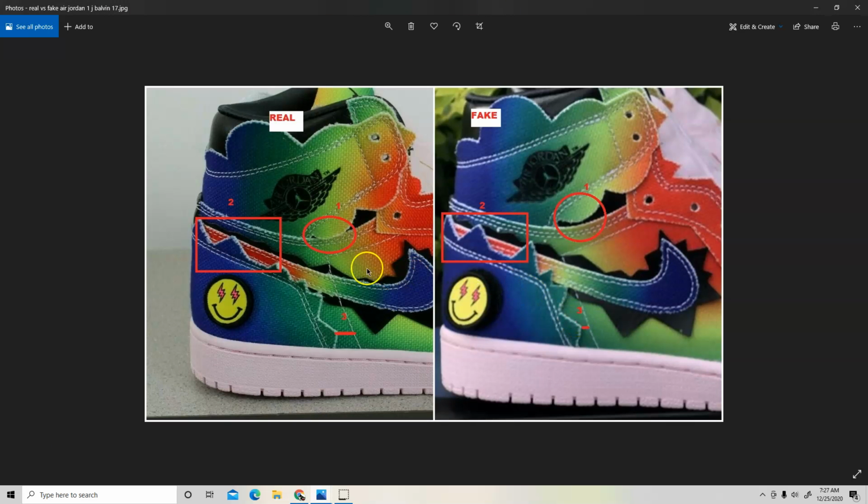Now, if you look, a couple of things you want to see: both are size 8.5, so technically they should have the same features. But if you look here, this overlay sits above and goes beyond the line here. This is the authentic pair. You see, it goes beyond the line. And look here, there's a spacing here. You see that there's no spacing on the authentic pair.